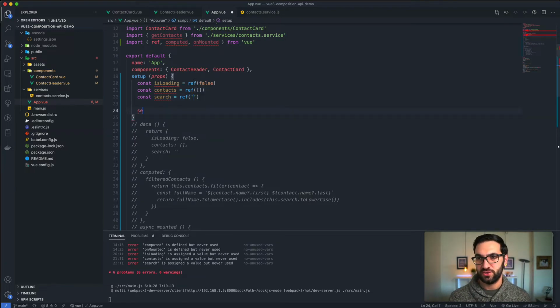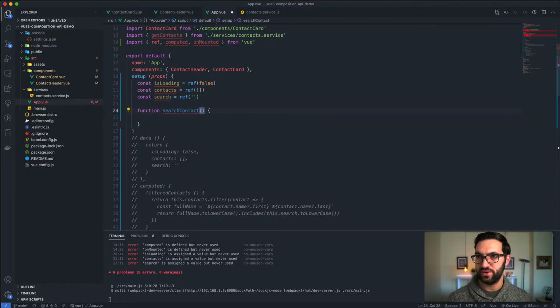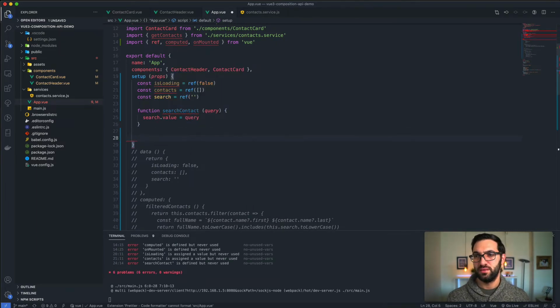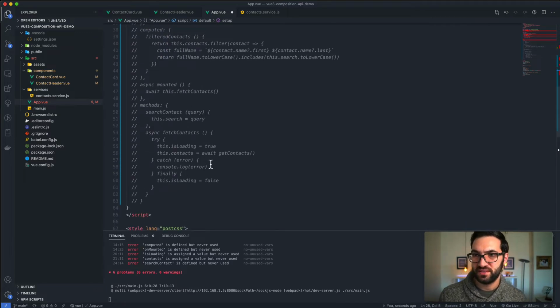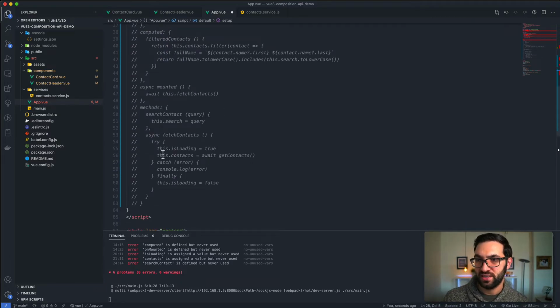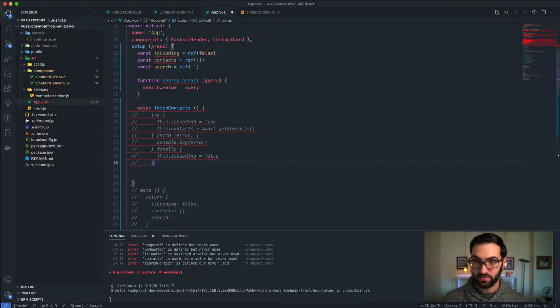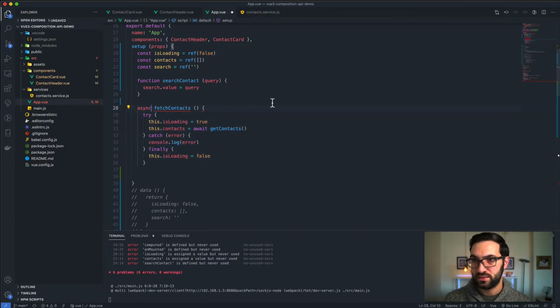Next, the search contact method. It will take in a query, and then we're gonna assign this query to search.value equals query. All right, so that's our method. We also have this async method called fetchContacts, which grabs a whole bunch of contacts from the API. So I'm gonna just copy this over to save a few keystrokes and paste that in here. And we're gonna uncomment this, and we're just gonna make it a regular old function.